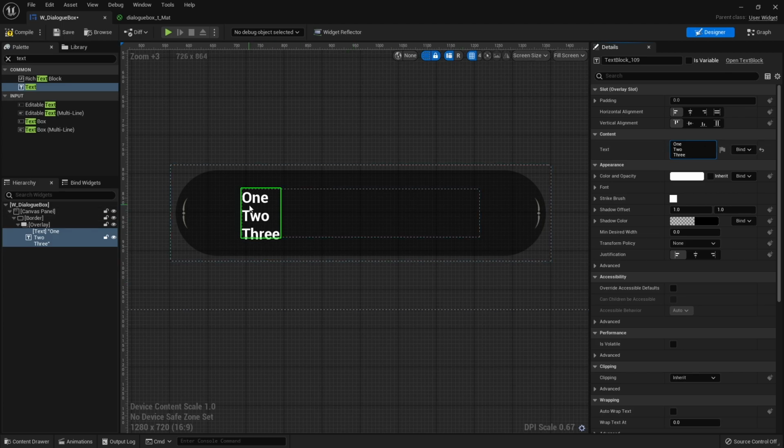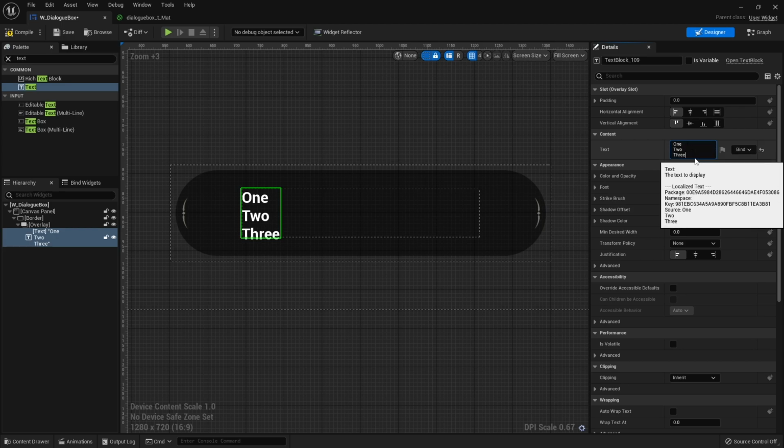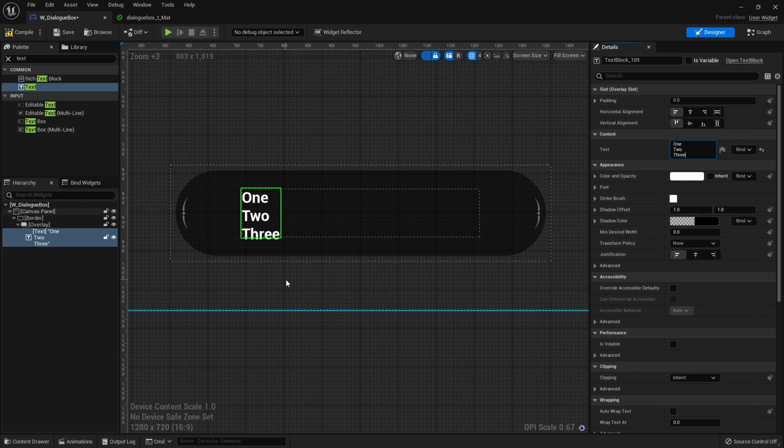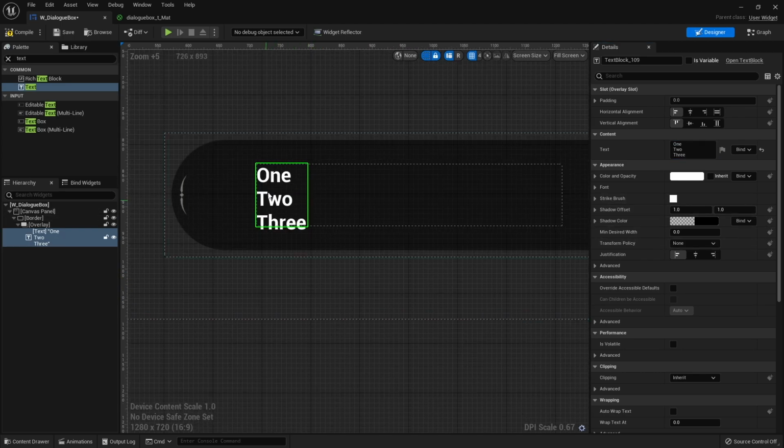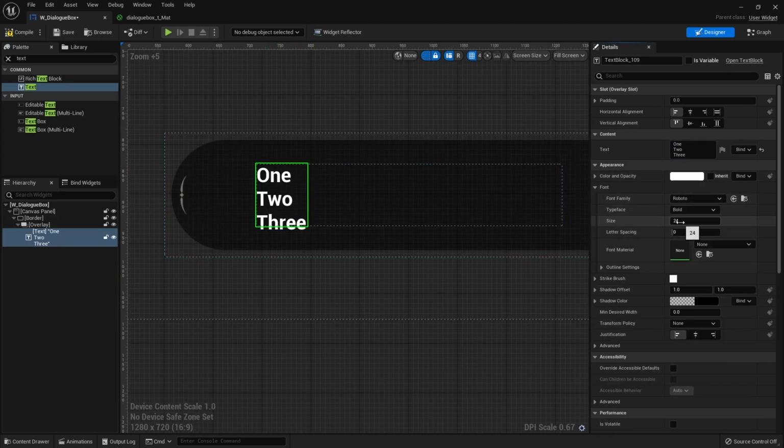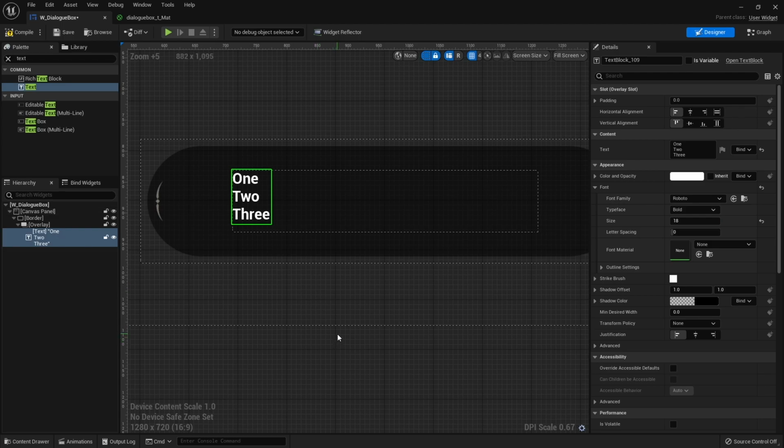You see how it's kind of overflowing our border here. By the way, if you want to know how you do enters in here, that's new lines, just hold down Shift and push the Enter key, which shifts them down to the next line. So I want to make it a little bit smaller. So we go to our font, and let's change the size of this down to, say, 18, and that's looking a little bit better.